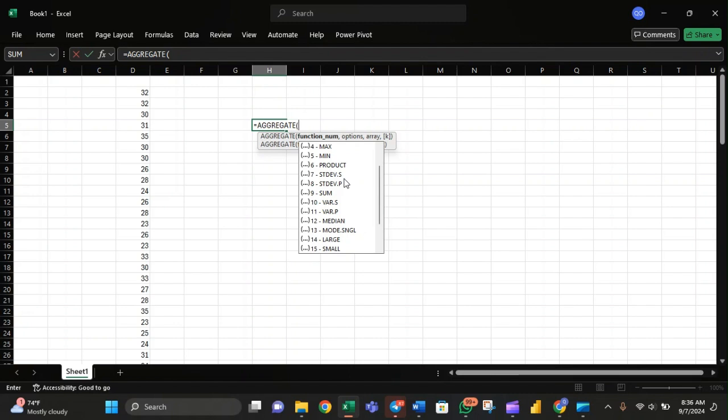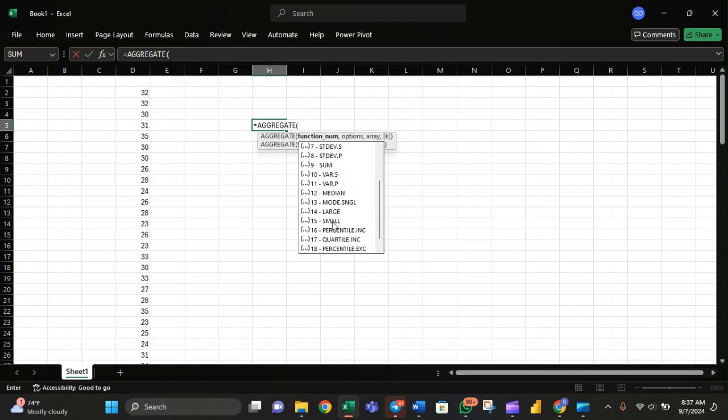Whenever you're talking about sample, that means we are just taking some part of the whole. Whenever you're talking about population, that means we are using everything. For example, if I want to take a survey of Nigeria, I can say I want to use just 5 states, like Lagos, Kaduna, Imo, Osun, and probably Kano. That is just 5 states out of all the states in Nigeria, so that's a sample. But if I'm talking about population, I want to count all the citizens of Nigeria. This is clear: a sample is part of a whole, while population is using everything together. Then I have the sum, variance of sample, variance of population, median, mode.